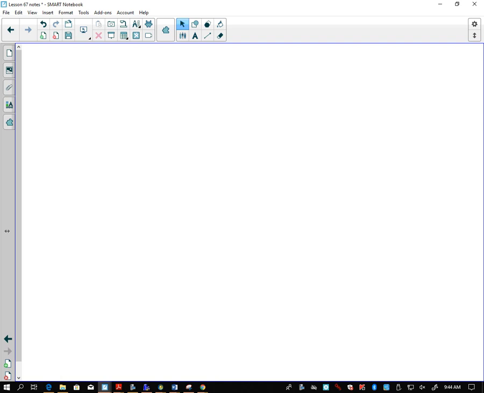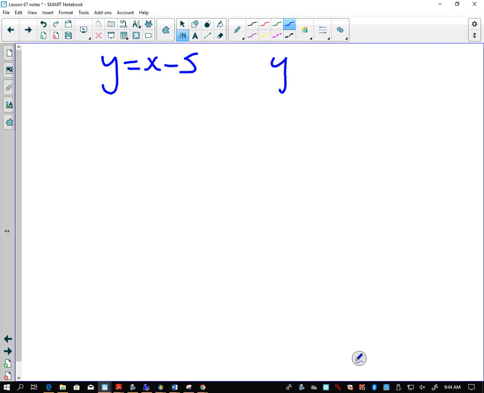Okay, so it says y equals x minus 5 and y equals negative 2x plus 1. Let me get that up here. Y equals x minus 5. Y equals negative 2x plus 1. Okay, Christian. We want to solve for this system. What do you want to do? They're both set to y equals. Could you use substitution? How would we use substitution here?